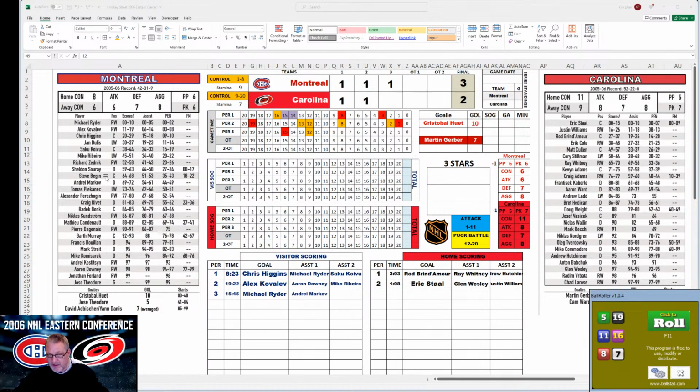Yes, they do. So deal 1 hit for each agitator on the team, and a minor penalty called on the home team. Visiting agitator, yes.